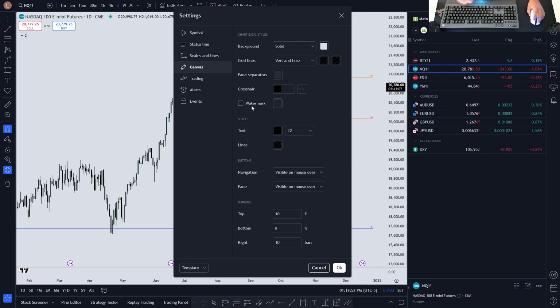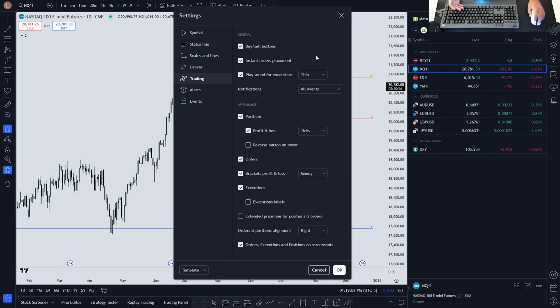Again, if for your personal preference, you guys can also use it. You can customize this whatever way you want. It's about being most comfortable when you're trading and analyzing markets. Now, this is a big one.